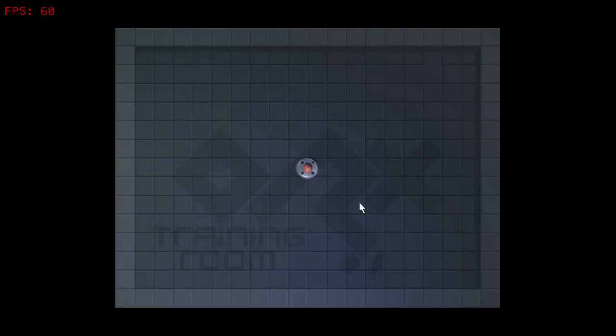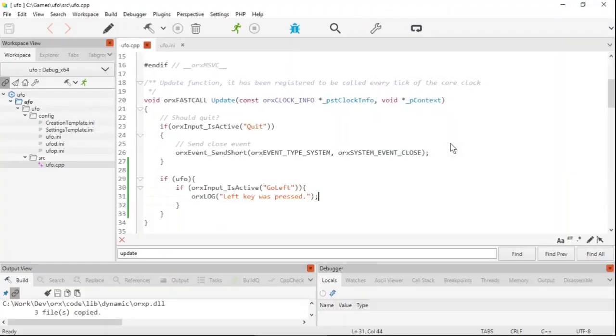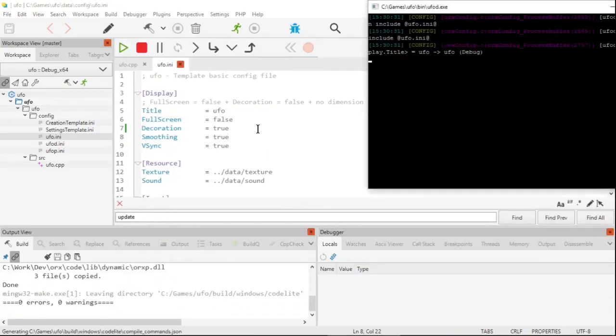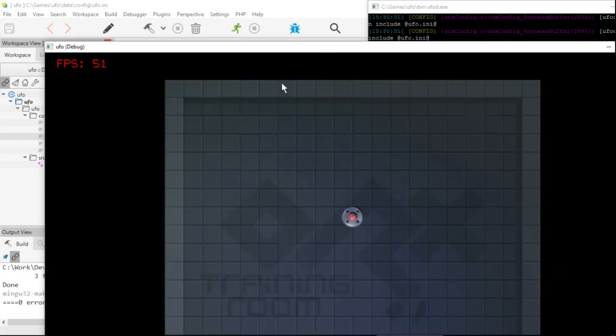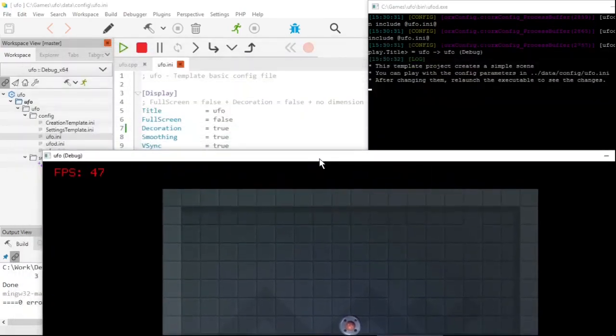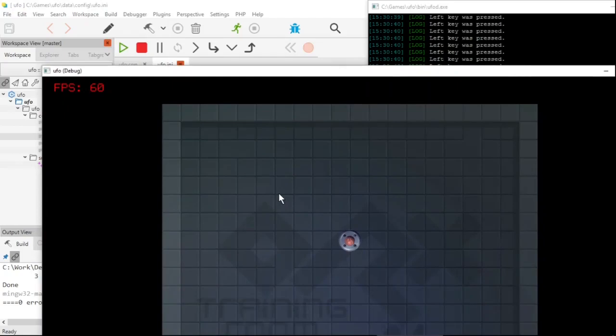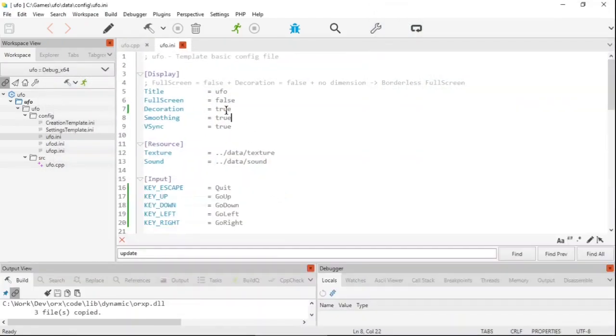The reason for that is because we've got this set up as full page mode. Not the normal full screen, but we've actually got a full window that takes up the entire width and height of the screen. So we'll change that by saying decoration is true, and what that does is put the Windows decorations back on, turns it into a normal window which we can then move. So run that up and move it out of the way. That will let us press the left key, and you can see as we hold it down, the console is getting that line written to for debugging.